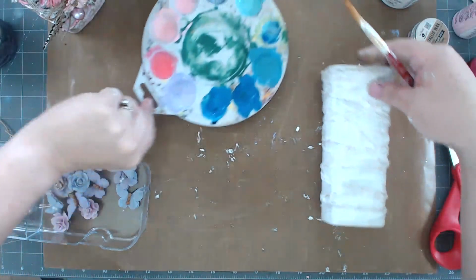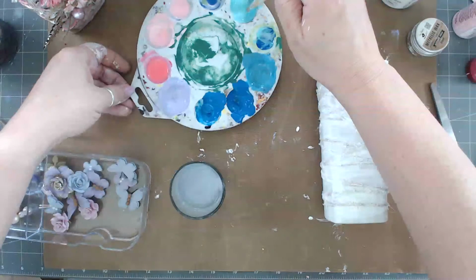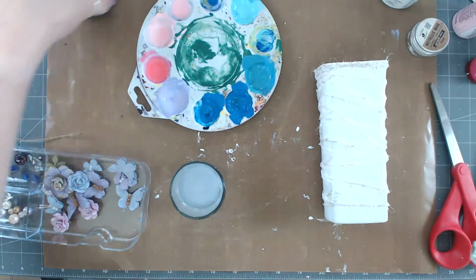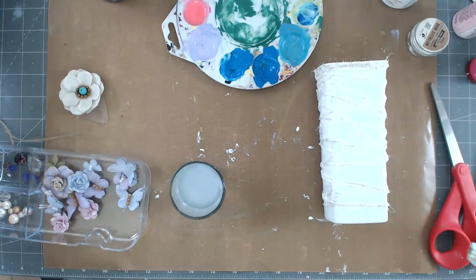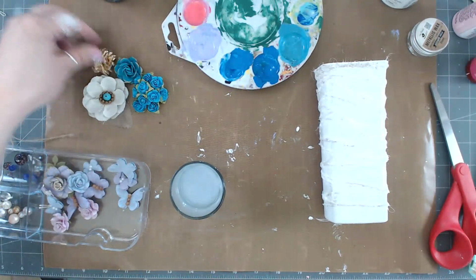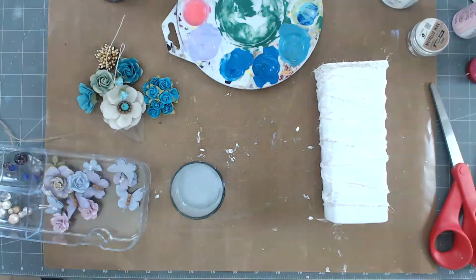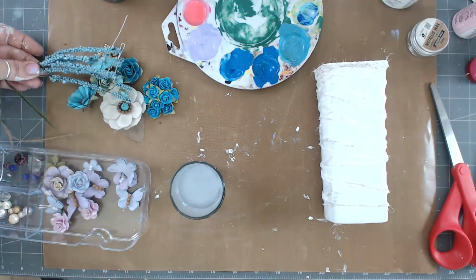All right, now I'm going to pull out my paintbrush again, and I've already done my blues. So I've got a much darker blue. I might have to add some water to this. So I've got a very teal color blue, and let me show you the flowers that I pulled for this. These flowers are purely from my stash because I didn't have any colors from Little Birdie that were these colors. So I just went into my stash and I pulled flowers. I'm a flower hoarder. I love flowers. So these are all the beautiful flowers that I've pulled, and they're from God knows where and when. I even found some of these really pretty sprays right here.